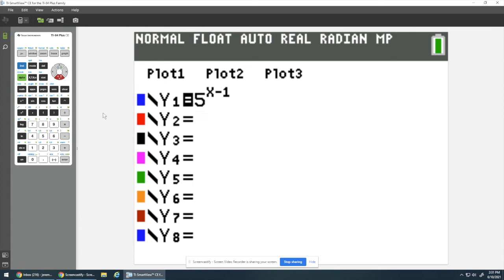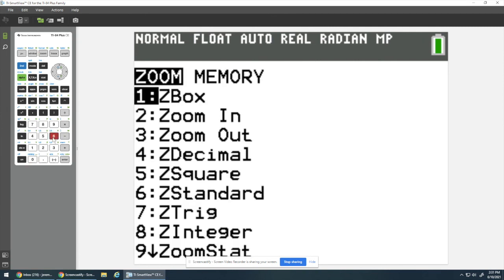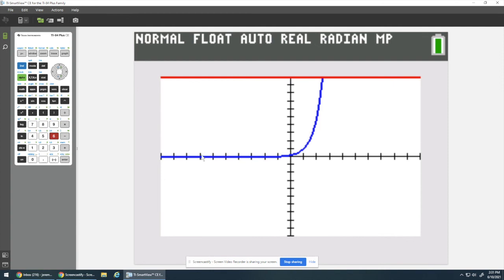Then we move down to y2 here, and we're going to plug in 10. Now, when I graph this, if I press just zoom, if I'm working with my standard zoom settings, this is the graph that I'm going to see here. Notice that y equals 10 is riding just along the top here. I kind of prefer to see a little bit more of that.